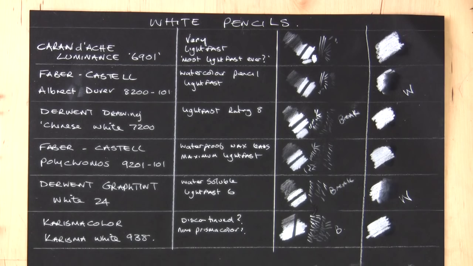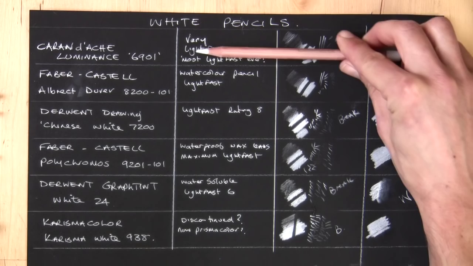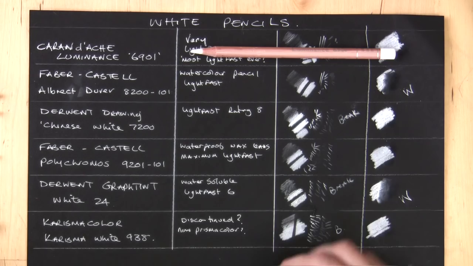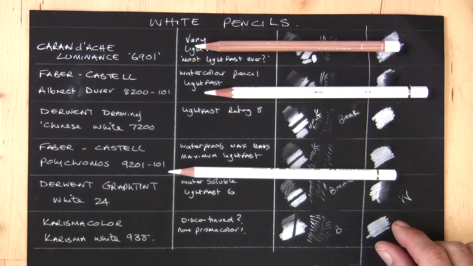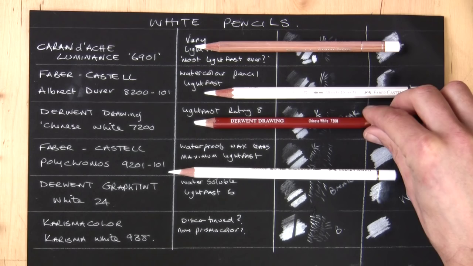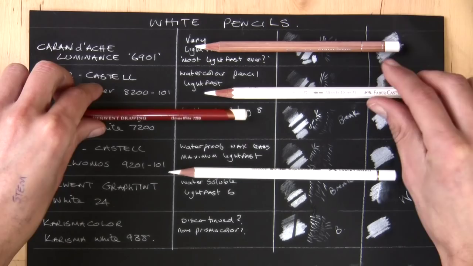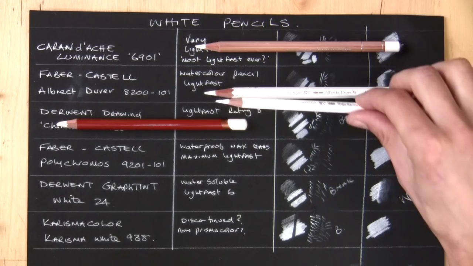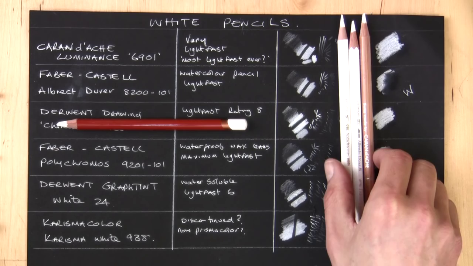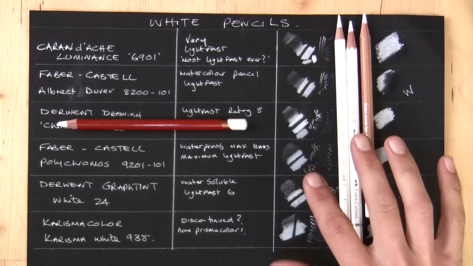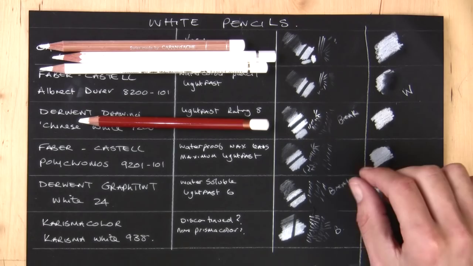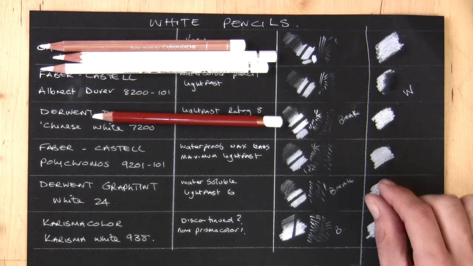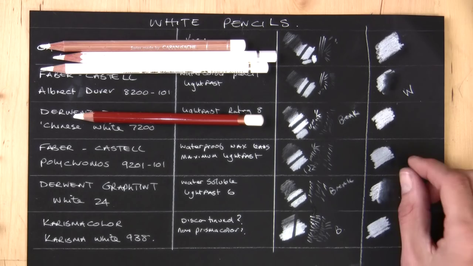So the ones I'm using myself at the moment are the Luminance, the Faber-Castell, and the Polychromos. And I find those three very similar really, very similar. And then I reserve the lightest lights, then I go in with the Derwent Chinese White really carefully with a sharp chiseled point on it. So I find any of these three I'll use any of those. I don't find much difference at all in them. They're all really good, nice and bright, nice and opaque white. They all hold their points and you can get a nice light shade with those as well, which is a little bit more difficult with the Derwent. And then the Derwent comes in for those finishing touches, the brightest whites. If you find the pencils not getting it quite white enough for you, perhaps you could then come in finally with some gouache or some white acrylic just to punch those final whites up.